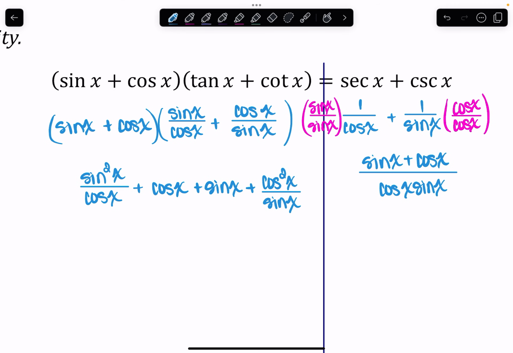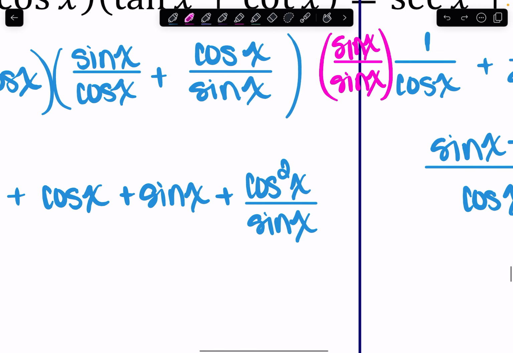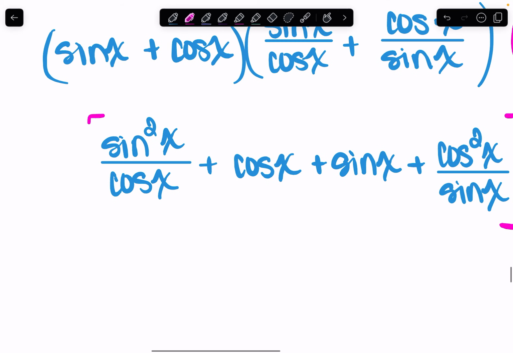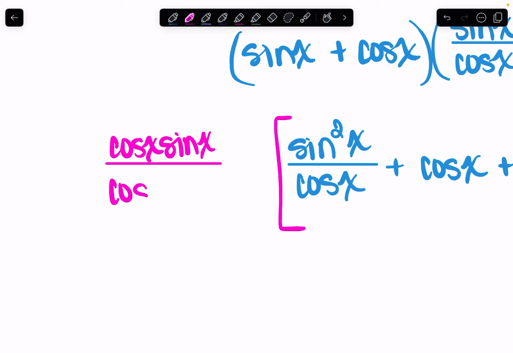So that's going to require multiplying by sine and cosine on all four of these, because one's got a denominator of cosine, one's got a denominator of sine. So we're going sine x, cosine x, on all four. So you know what? Just because I don't really have room to squeeze that in here, this is what I'm going to do. Just to show it's all of them being multiplied. So we're going to go cosine x, sine x on all of them.